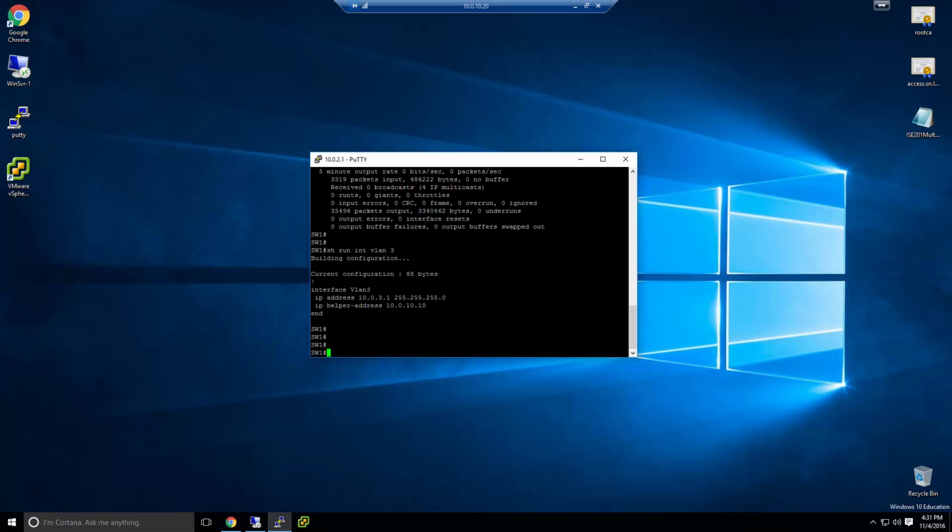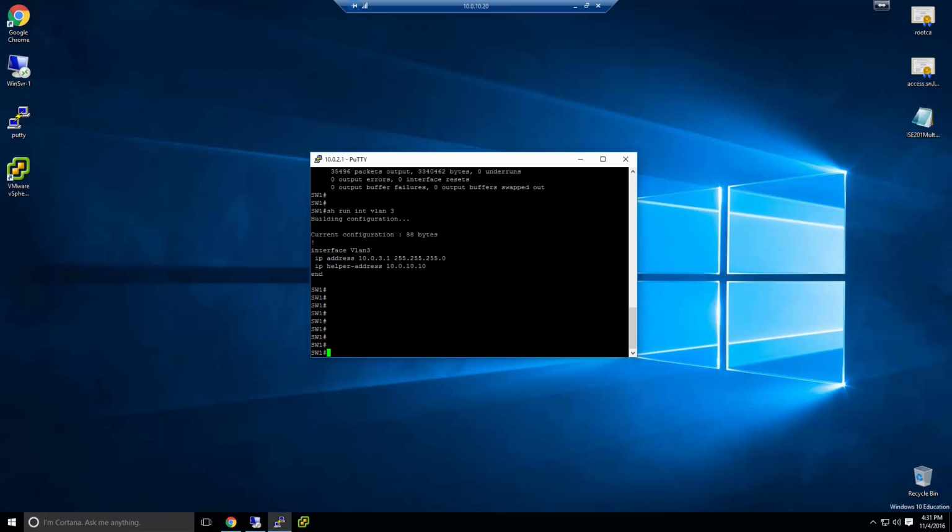So now there is what's known as option 43 that you need to configure on the switches in order to point your access point to the wireless LAN controller. Now I'm doing this particular configuration on a DHCP server, and that is through a different method. So let's go ahead and go through that really quick.